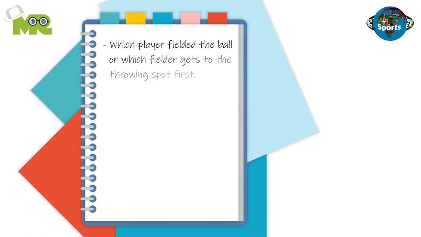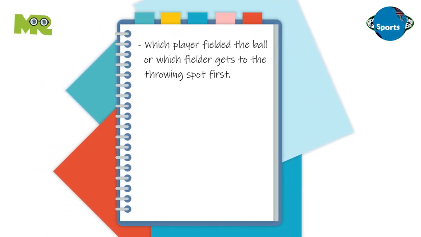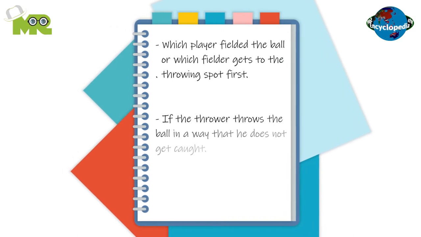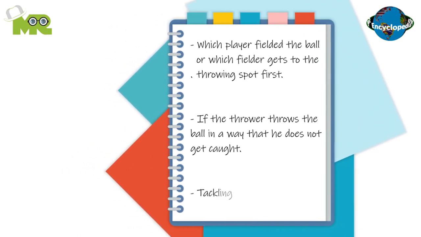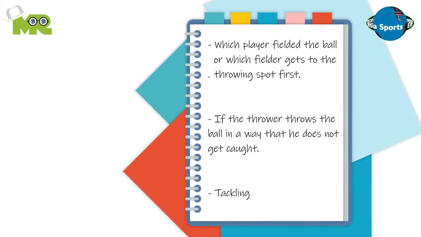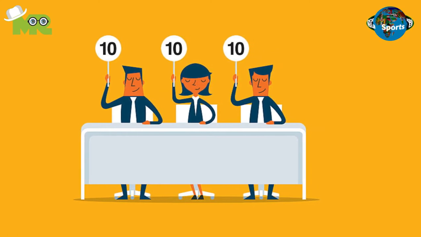Points are given according to which player fielded the ball or which fielder gets the throwing spot first. Points are also given if the thrower throws the ball in a way that he does not get caught. Points are also rewarded for tackling. A panel of referees observes the entire game and gives points to each player.